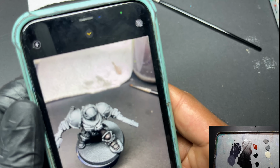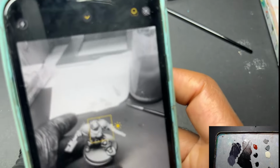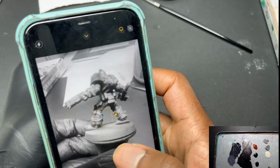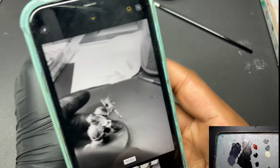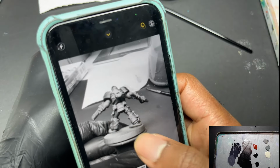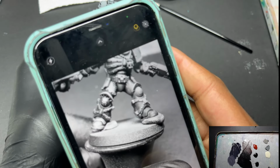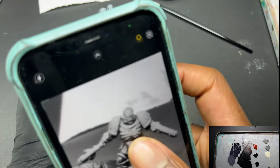Just zoom in. Oh, is that going to work? There you go. Not helpful. One sec. There we go. And we get this different value. The camera's very dusty. There we go. Zoom in. You can see where the different values are. So kind of blurry on camera, trying to make it focus here, but basically that's what I do.